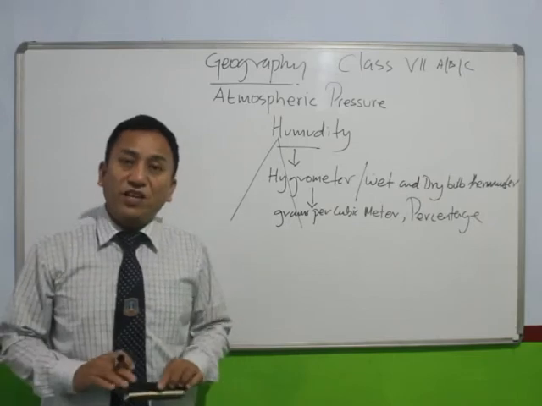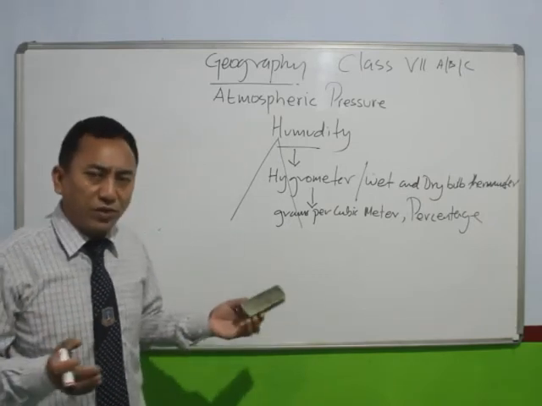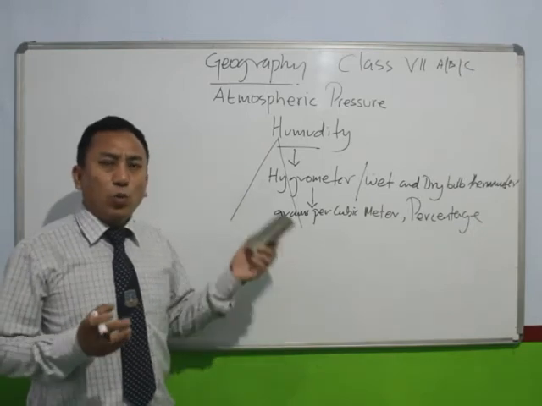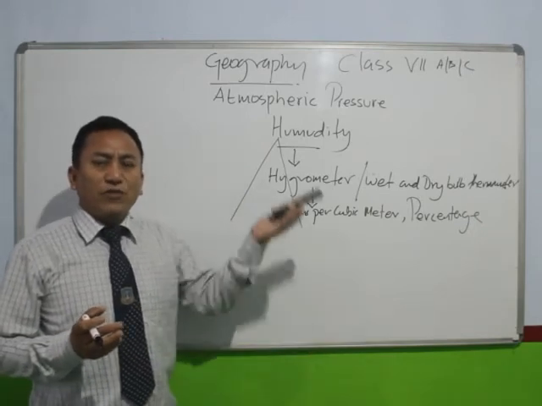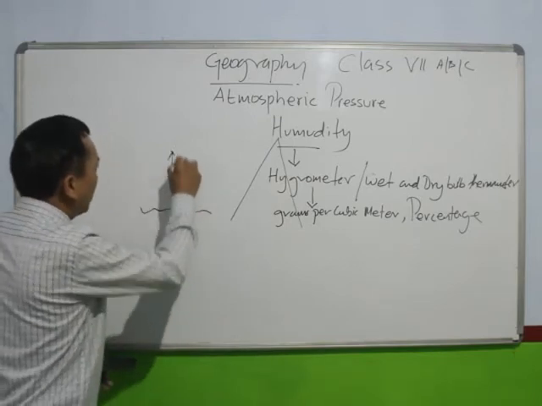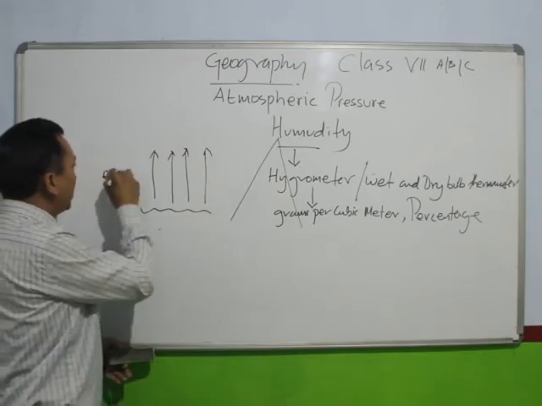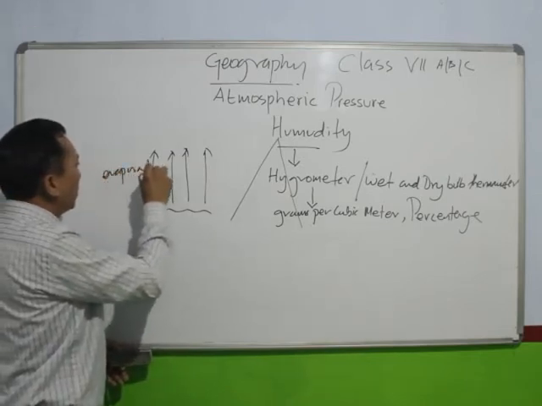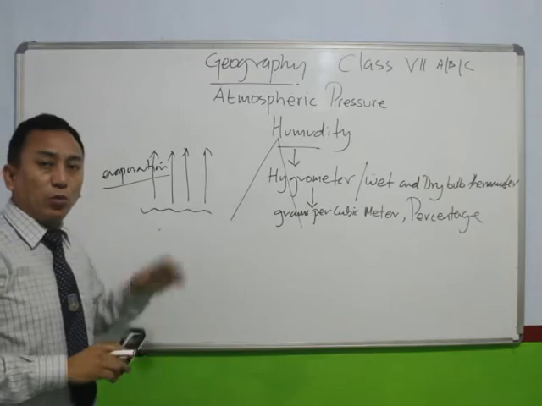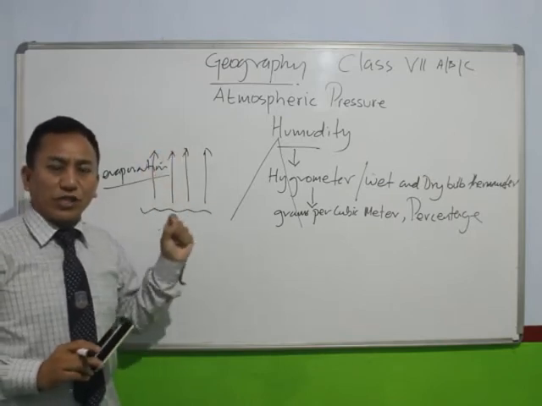Then we go to what is evaporation. It's very simple. You must have done this in the previous class. It is when water rises up from all the water bodies. When water rises up in the form of gas, vapor, it is called evaporation. When water turns from liquid to gas, it is called evaporation.